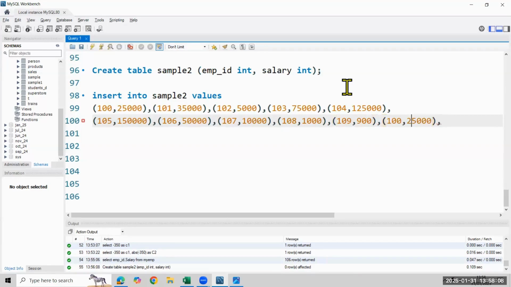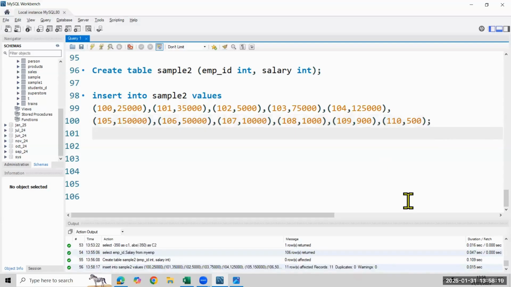And the last one, 110. So 10 records you're using. And here I'm just giving 500. So totally 10 records. Please check it out and do it.